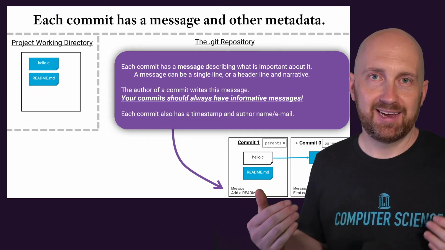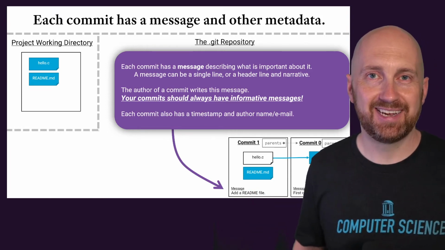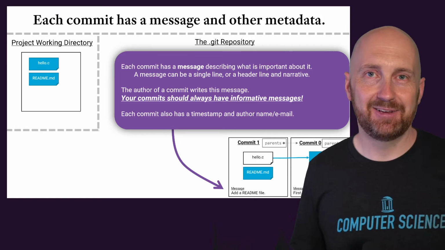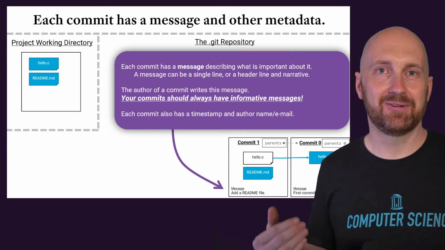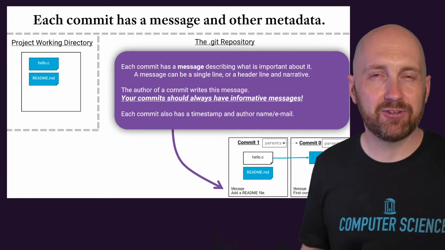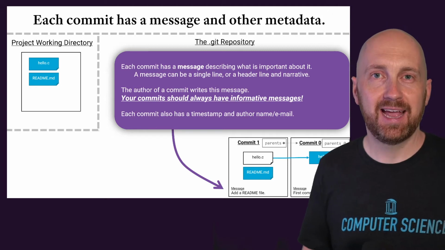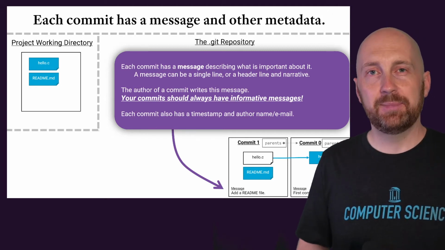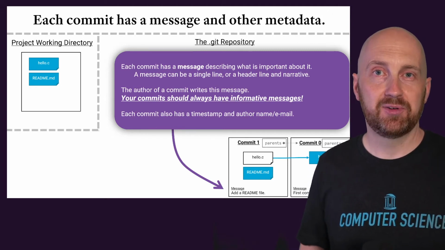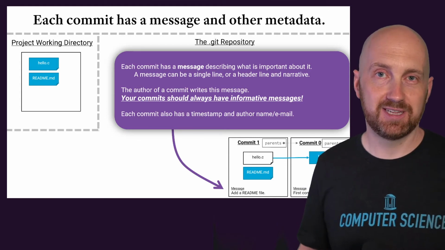You don't want every commit message in your repository to just be "next commit" or "fixed something" or something very generic. You want to try and describe what it is that you're doing as a part of that commit. And I'm going to encourage you to practice that when you're working on repositories in this course.